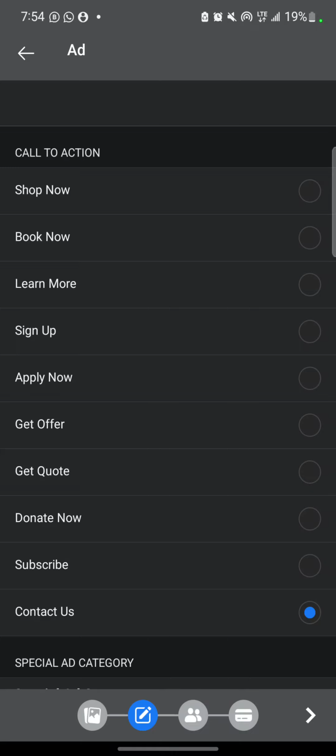Some people want to know why. I use learn more because it's just like telling people that okay, I can still tell you more about what I'm selling. So to learn more, it attracts more people. That shop now, just Nigerians, we just have this mentality that this shop now, like I don't really have the money yet. So when you say learn more, that means I don't want you to buy it now. You can buy it later, but I just want to tell you more about the product.